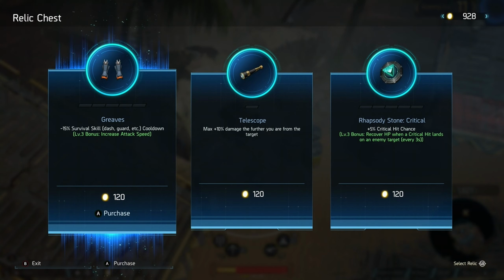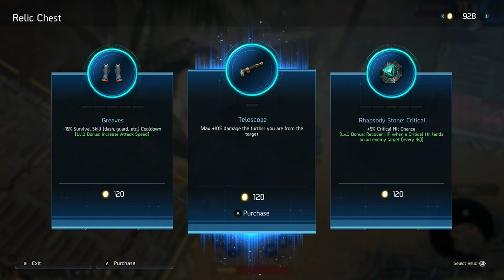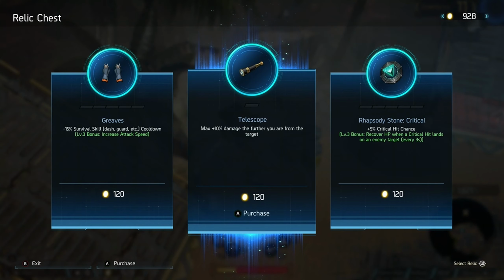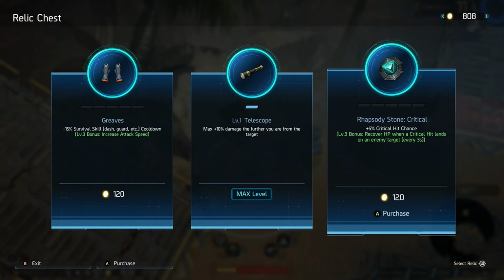Level 3 bonus, increase attack speed. Telescope, maximum 10% damage. Plus 10% damage the further you are from the target. Or plus for critical hit chance. Let's do that. Wait, do I have enough to buy more? I do.